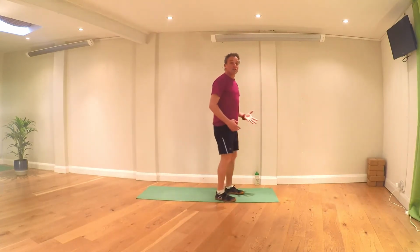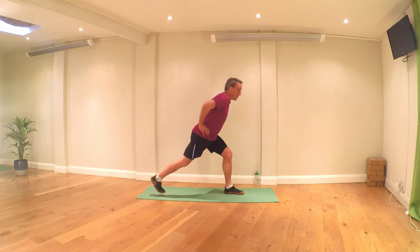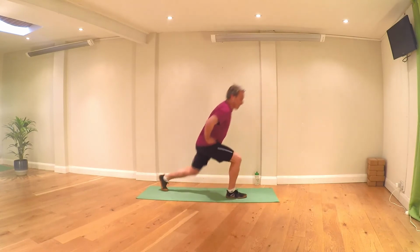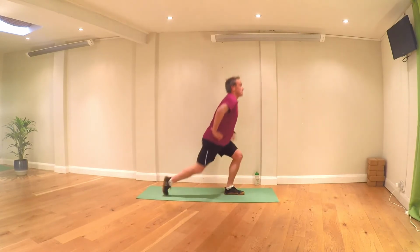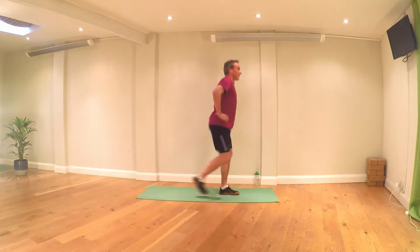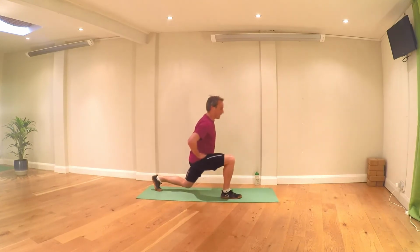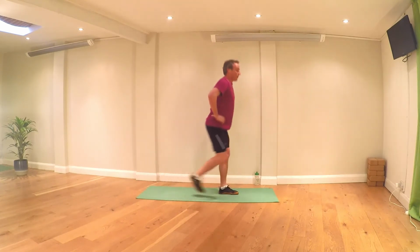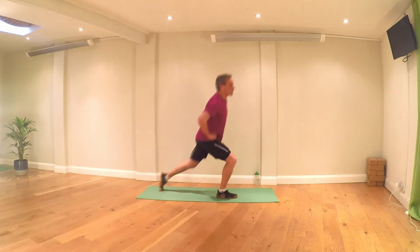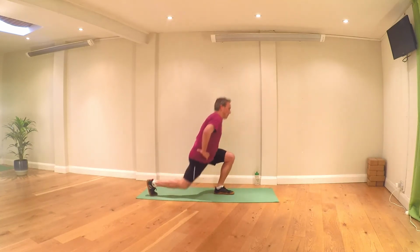So, lunging backwards. So, standing at the front of the mat and step back with one foot, knee touches the floor. Step forward and off we go. Step back, knee touches. Keep the spine vertical, keep looking forward. And if you're wobbling, give yourself a little bit of extra width on your step back. Good. And keep going. The knee touches the floor rather than thudding, as I just did.